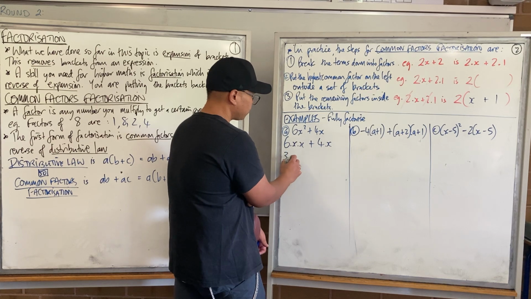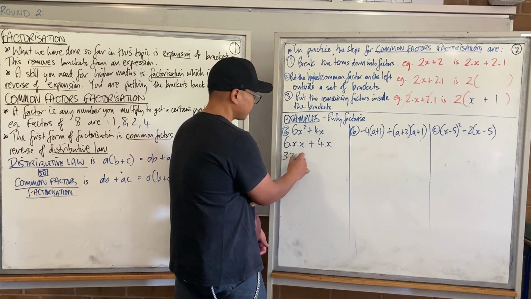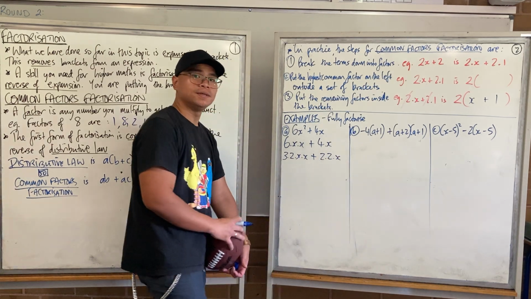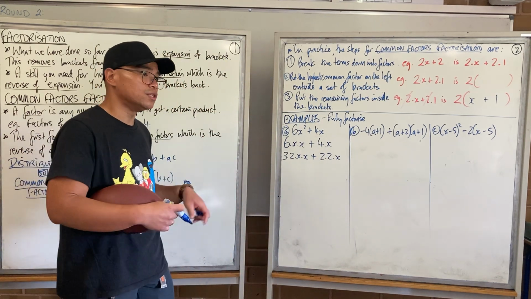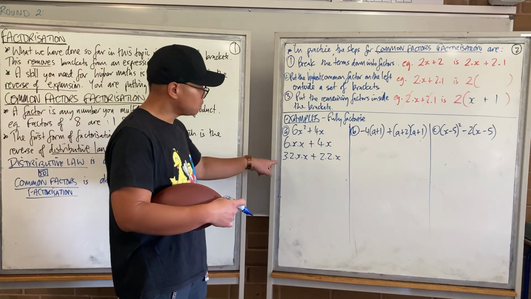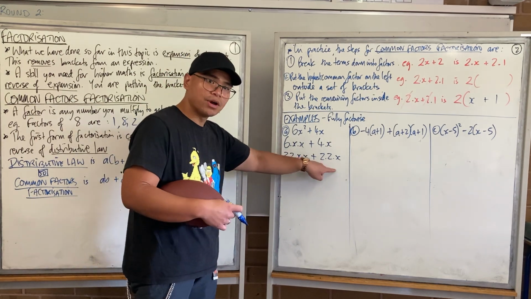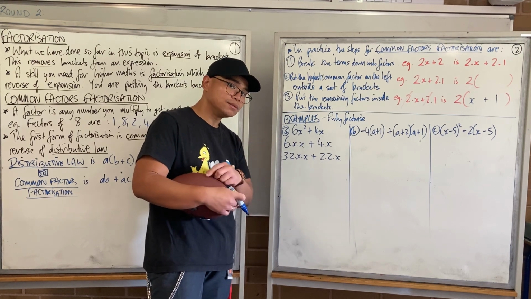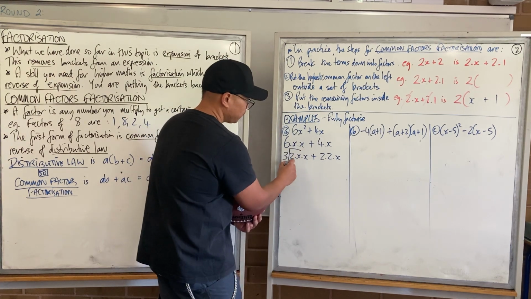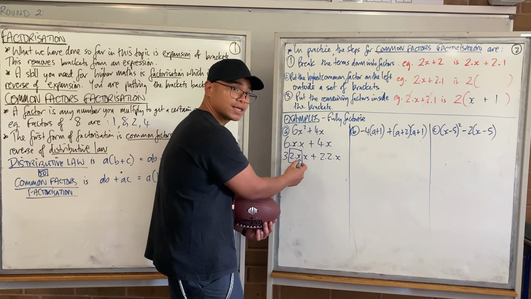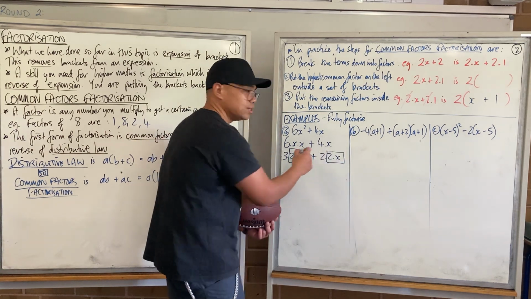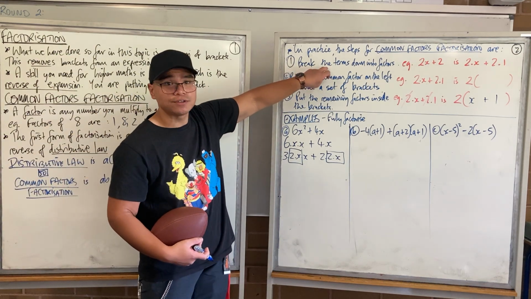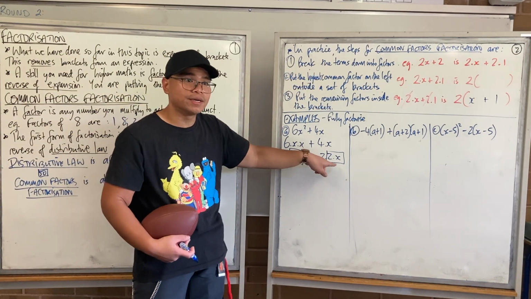Let's break it down even further. 3 dot 2 dot x dot x plus 2 dot 2 dot x. I've broken it down into the smallest little chunks I can. What's the biggest thing that's common to both of these terms? 2 and an x. Can you see that in both of these terms there's a 2 and an x next to each other, and then another 2 and an x? So what did we do? We broke the terms down into factors. That's what all the dots are about.